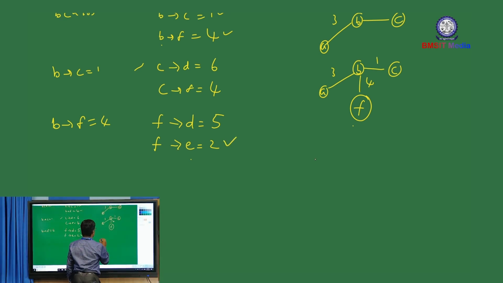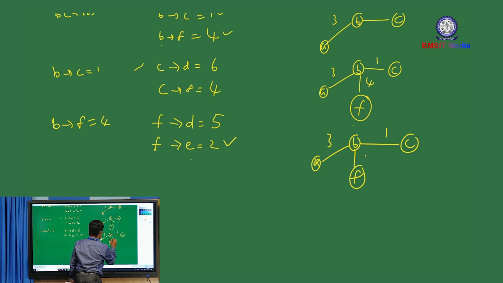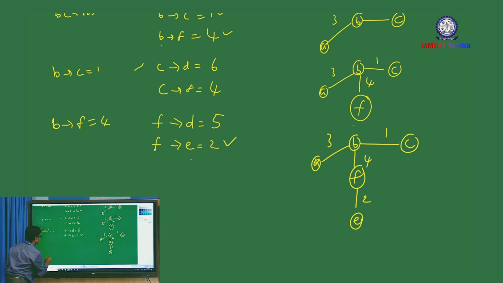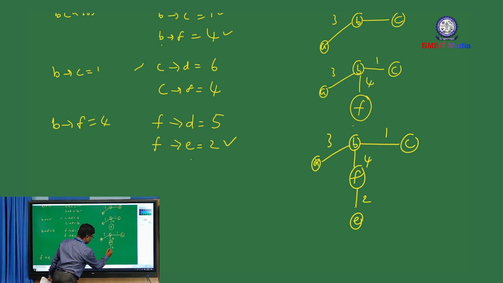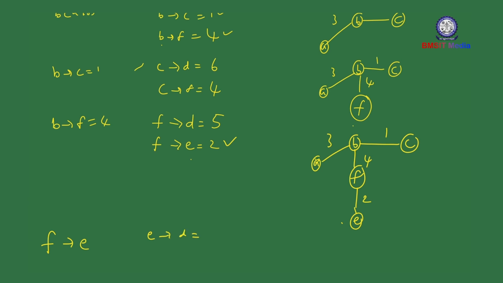So write the diagram, previous diagram as it is. A is there, B is there, C is there, this is 3, this is 1, this is F, this is nothing but the 4. Now you have to write F to E is the minimum. Right. Now F to E is the recently visited node. From E, what are all the outgoing degrees, you have to write. E to A is already written. Now remaining is E to D, which is equal to 8.